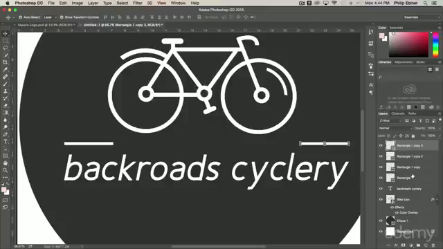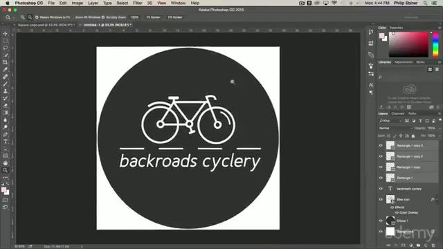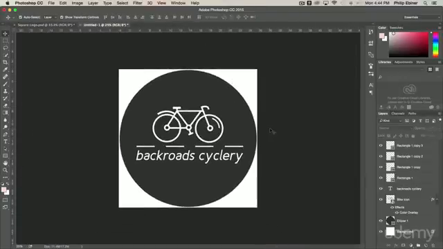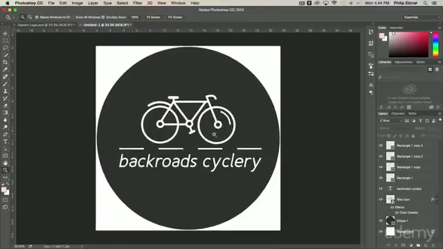Now, something cool that I can do is select all these layers and then go up to these align tools, and you can say distribute horizontal centers. What that does is it spaces out these 4 layers equally. And now when I zoom out, you can see that it looks pretty good. It looks kind of like the lines on a road. And just by using that little distribution tool, it spaced them out equally. I didn't have to worry about trying to eyeball it. It's perfectly spaced out. So that is pretty much the graphic that I came up with.